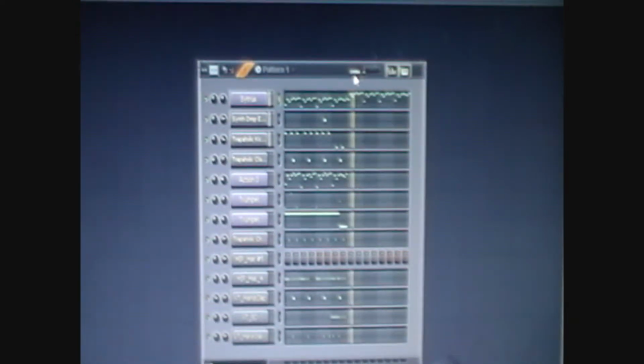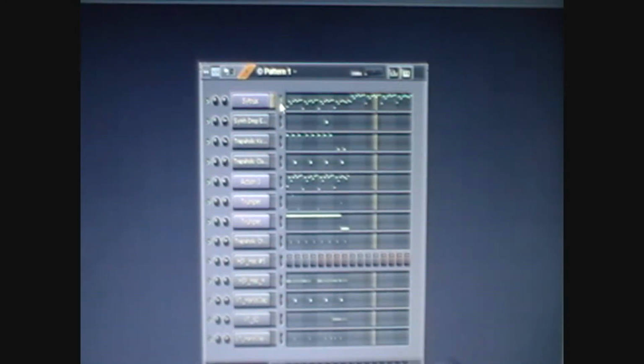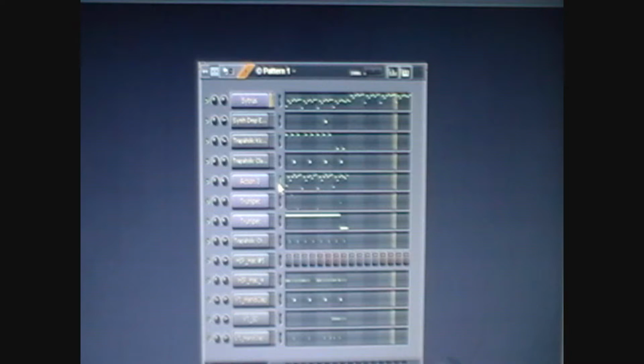Hold on. Okay, there we go. See, I just raised it up. Now, take this pattern, copy it, paste it to the other one.